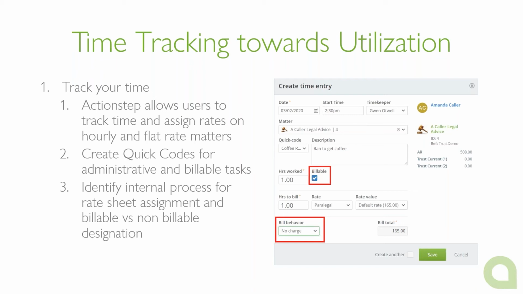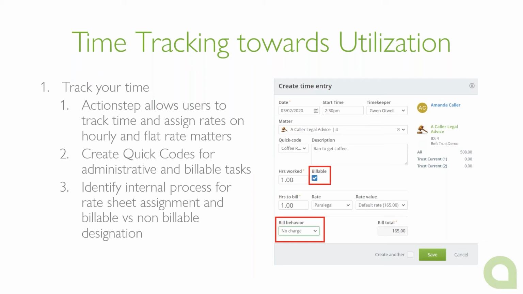An additional tool that we like to point out that will set a standard across your system for both reporting and for your client-facing invoices is the use of quick codes. So a quick code allows you to auto-populate the description of a time entry. And this is really helpful both for getting meaningful reporting if you are doing some sort of reporting on the value of your time for your hourly and fixed fee cases.